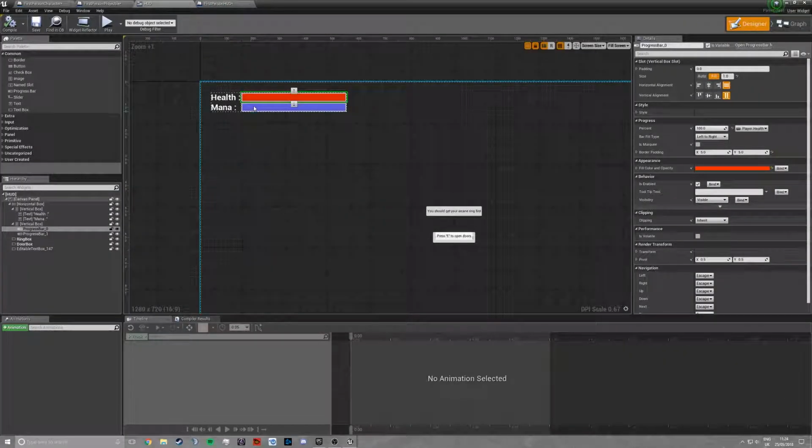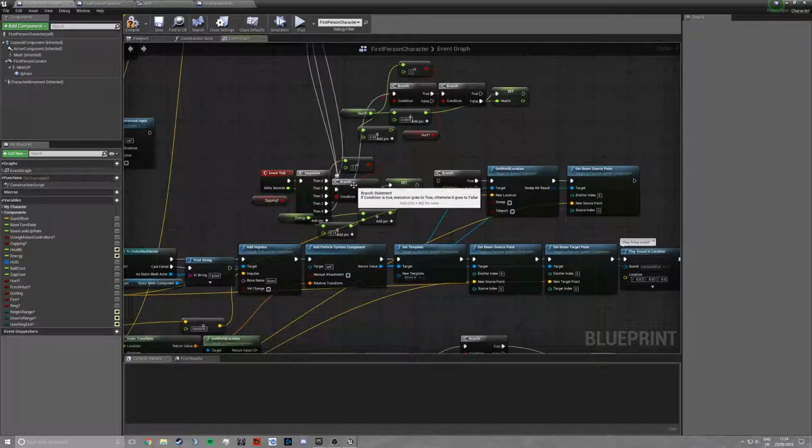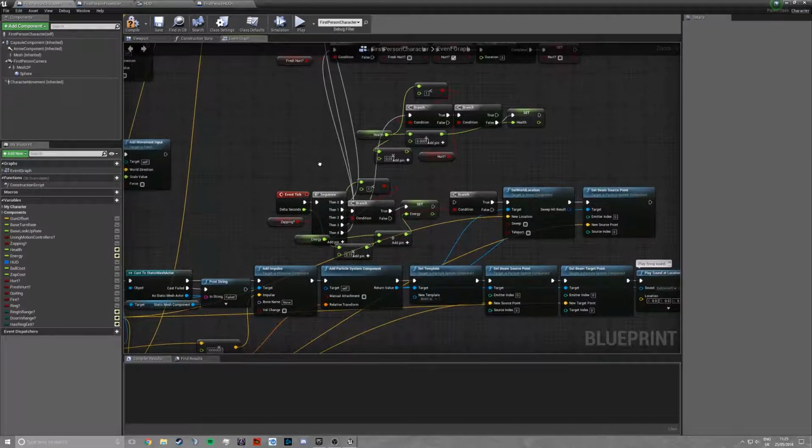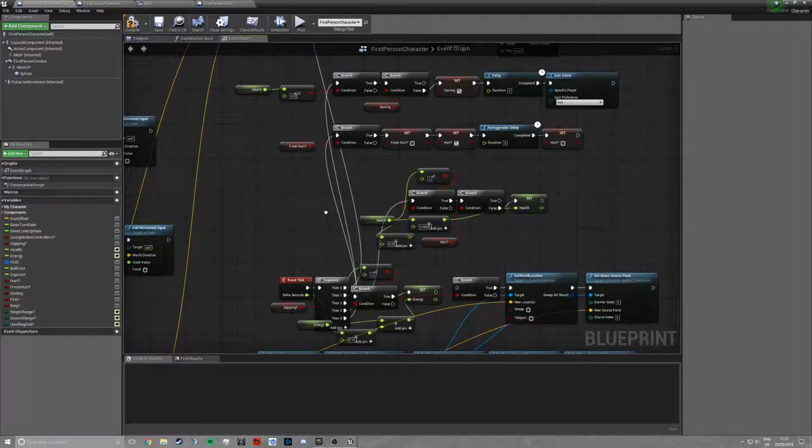So we also have the mana bar, which is bound to the character's energy, which is set down here. The energy regenerates at 15% per second, and it doesn't have a delay on it because, you know, you use it and it starts charging instantly back, just to make sure the player can keep on with their shooting.